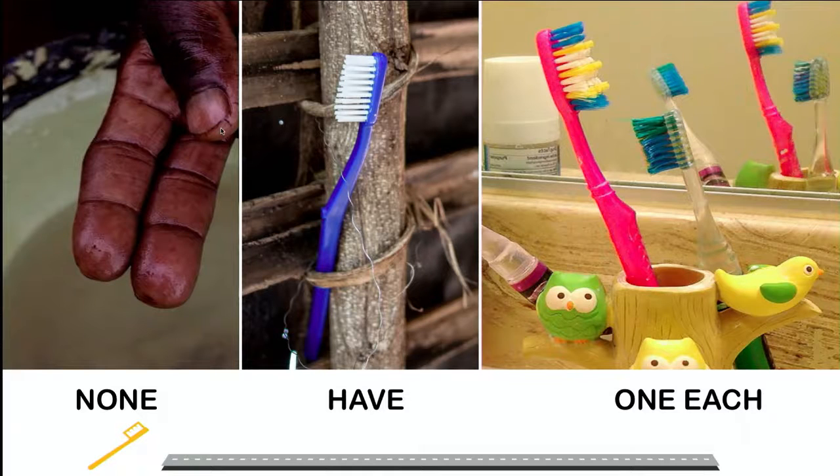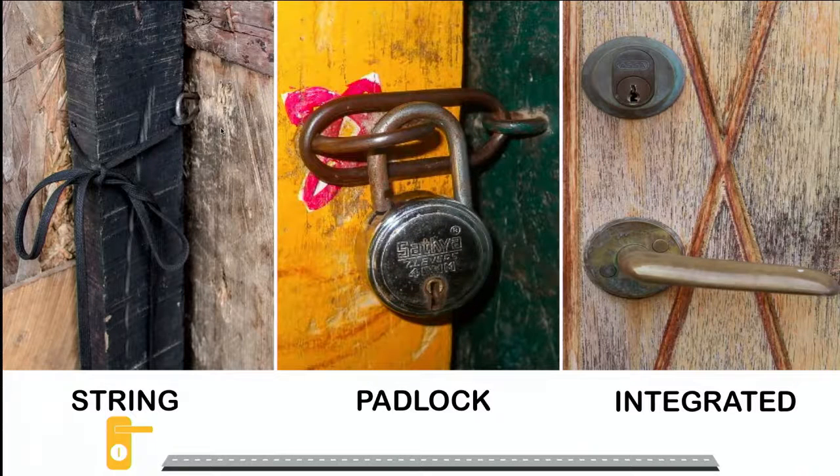So do you remember what I showed in the beginning with a toothbrush, that we actually did this kind of segmentation where we said the one to the left, the poorest on the Dollar Street, usually uses their fingers or sticks or something, and then you start having one each. We can do this kind of segmentation with all the material we have gathered so far, and to show you some examples, we have door locks.